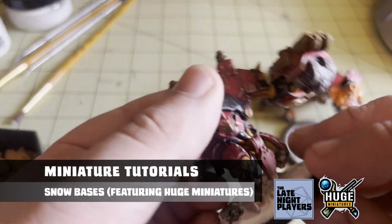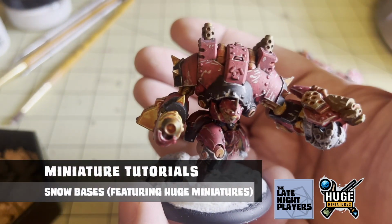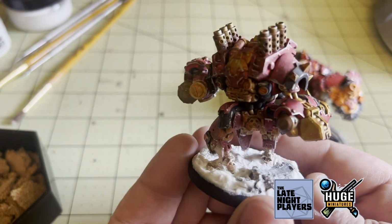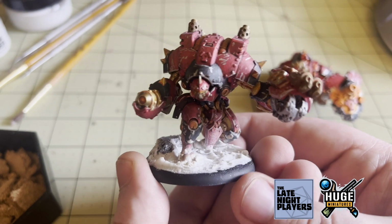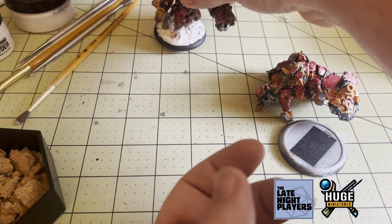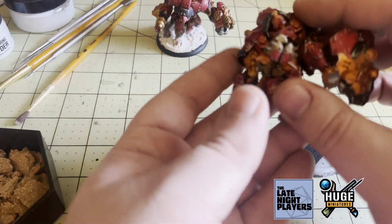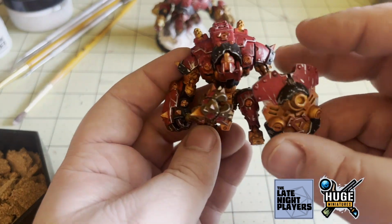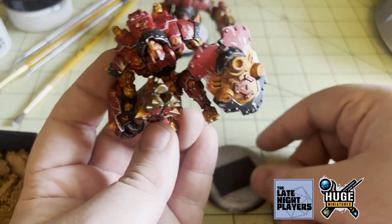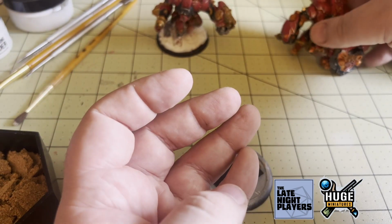Good afternoon, everyone. Today we're going to show you how to make some simple snow bases using Huge Miniatures textured paste. Initially, I tested this scheme out on my Direwolf from Warmachine Mark IV. So today we're going to do it for the Great Bear Heavy Warjack. I'll have all the supplies and tools that we use tonight listed down below.